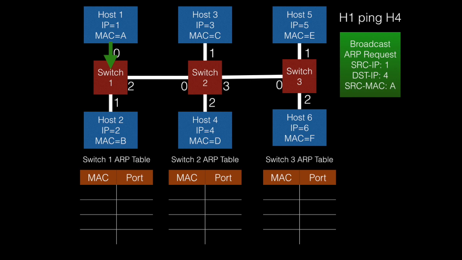On the right-hand side, you can see the data inside of the broadcast ARP request being sent by host1. This includes the source IP address of 1, the destination IP address of 4, and a source MAC ID of A. This data is sent from host1 into switch1, arriving on port 0. Switch1 looks at the packet and examines that the source MAC ID is A. Since it does not have MAC address A in its ARP table, it now updates it, recording that all data destined for MAC address A should go out port 0. Since there is no destination MAC address, it will send the data out both ports 1 and 2 to the rest of the network.